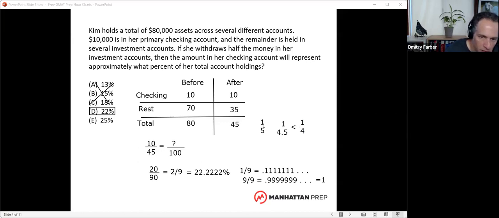And those kind of benchmarks can really make you feel more confident in your work, which is another thing I'm trying to get. I'm trying to feel like not only do I think I have the answer, but I'm pretty confident that I'm right, that I really know that I have it, right? So if I'm assuming my work is correct, that I'm between here and here, then the answer has to be D, and I cannot choose E. Okay, is that all right?